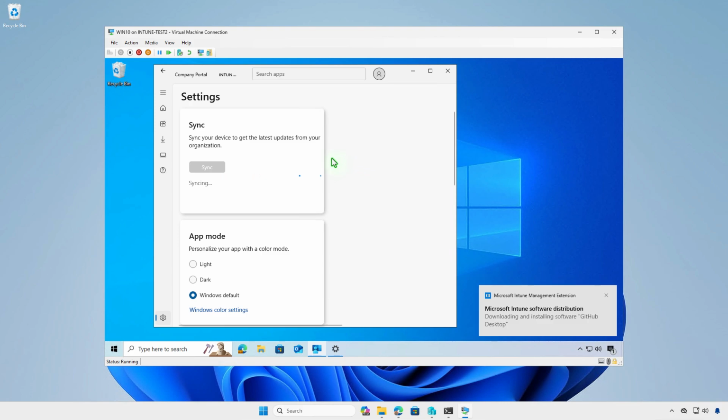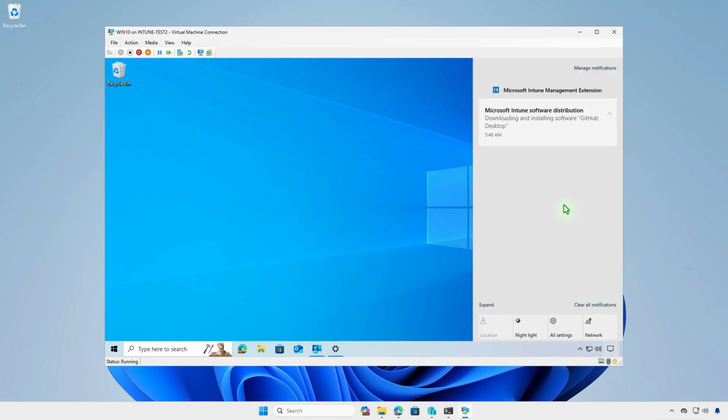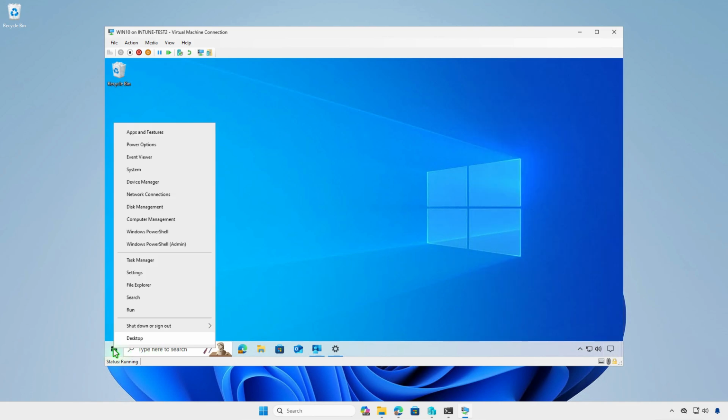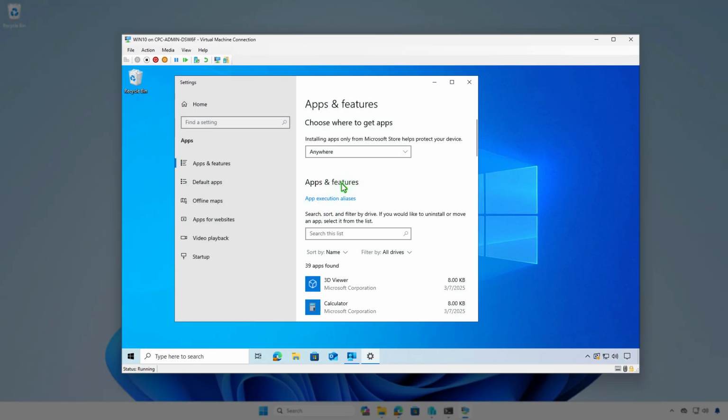As you can see, Intune is downloading and installing the app. The app has been successfully installed automatically. Please note that the application will be installed for each user at their initial sign-in. So, if you don't see the app installed right away, simply sign out and then sign back in on your device.